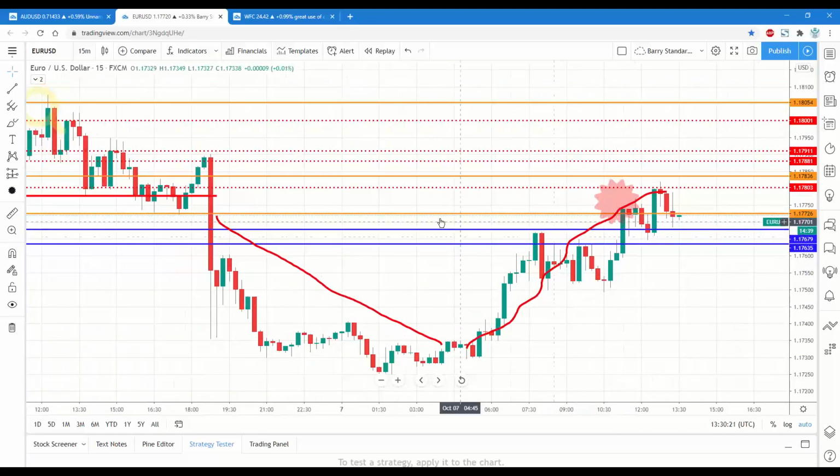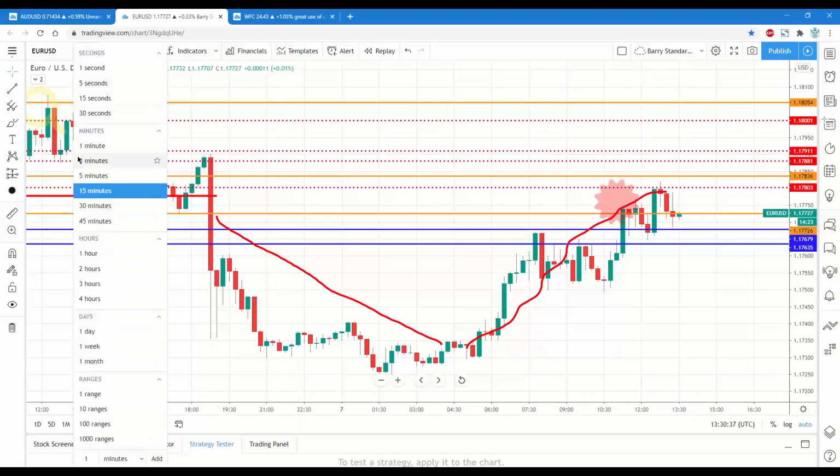But see, these levels still held true, but now I can see how significantly important the gold level is right here. So we can say that's at 117.72. Okay. We can define the levels above and below. We can see how they held in those 15-minute charts. We change it to a 30-minute chart.